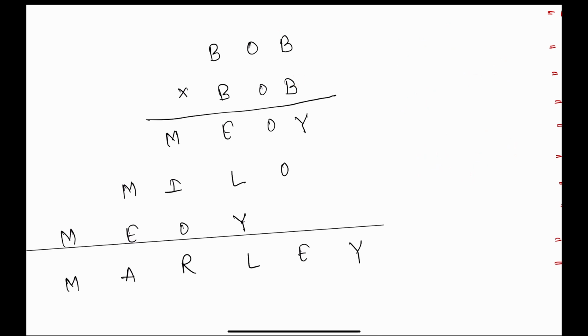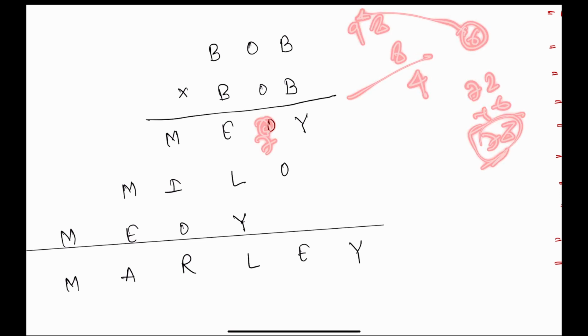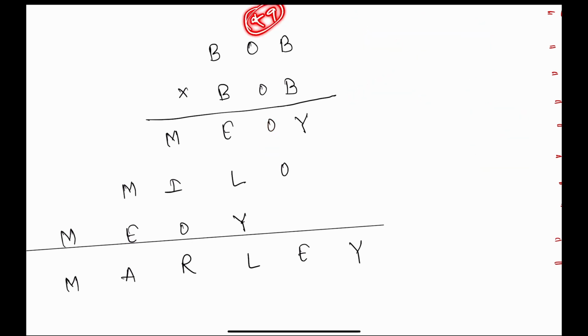So suppose here it's 98 into 8, so how much is it? 8 8 is 64, but 6 will be added here when we are doing 72 plus 6 is 78, right? So it will be added over here. If it is having any carry, it could be anything, 9 numbers, whatever it could be. But what I see over here is, when b is multiplied with b, we are getting y, then b is multiplied with o, I am getting 0. But what I notice once again, is that when b is multiplied with o here also, we are getting o.